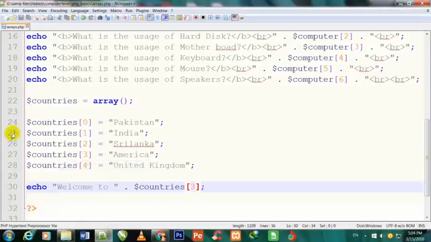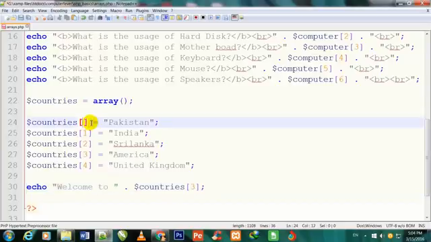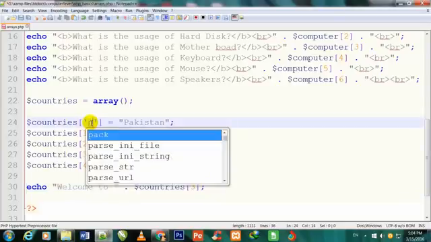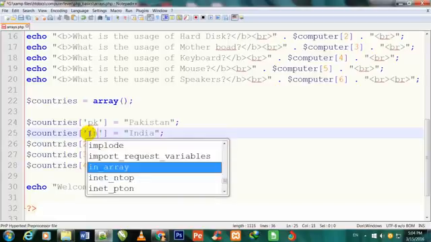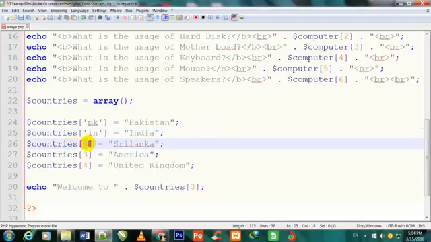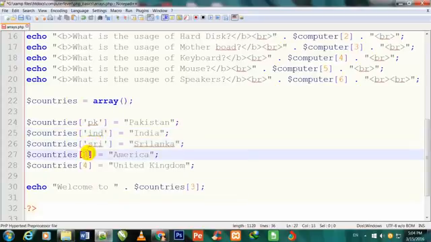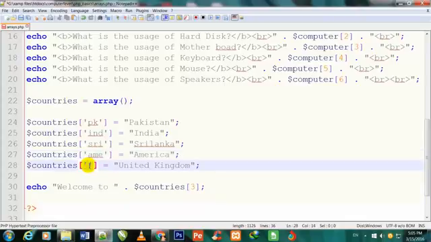Now I tell you one more method. So if you write single quotes and you give different names here, IND, I write here in spite of India, IND, here I write SRI, America, AME, and UNI.